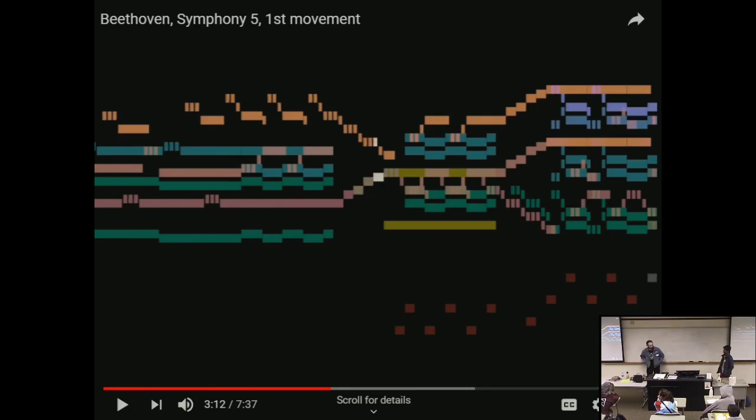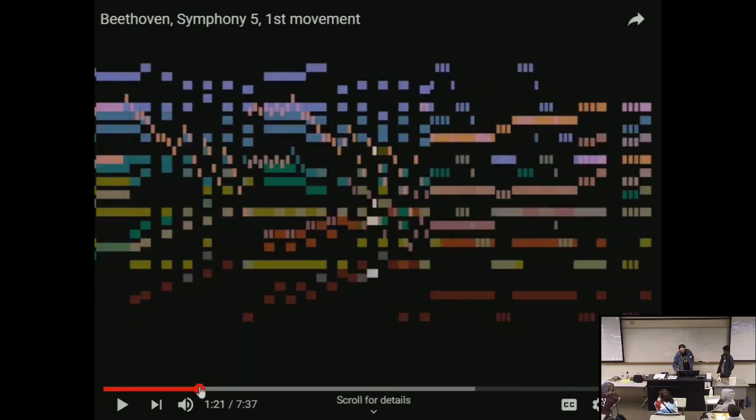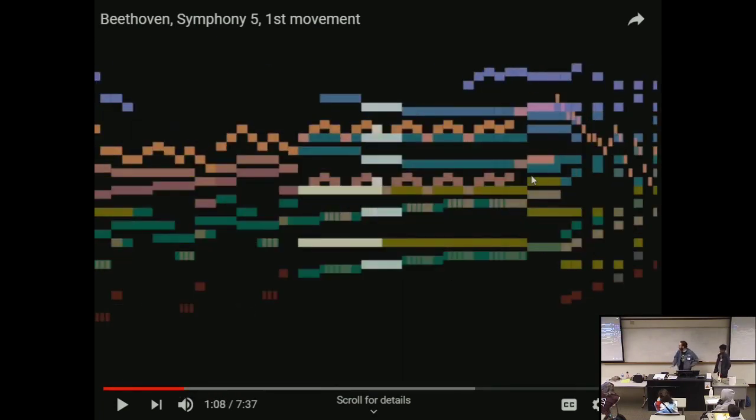Yeah, what I really enjoyed when I was watching this just now is this section, the part where it's like da da da da da da da da da da. So it's kind of building tension here for this very dramatic part over here. You can see that this part of the symphony is quite different from this part, and it's visually very appealing. It's like a little motif.